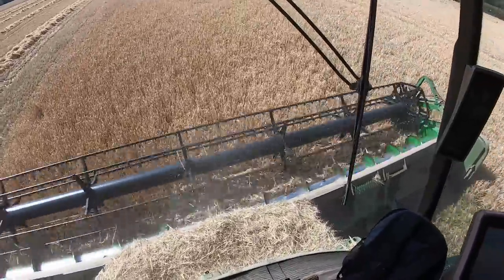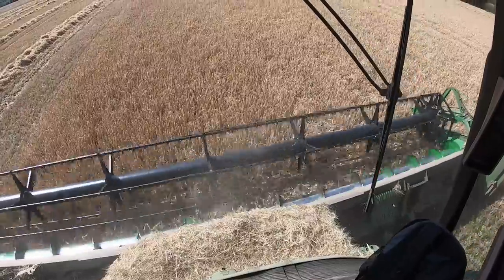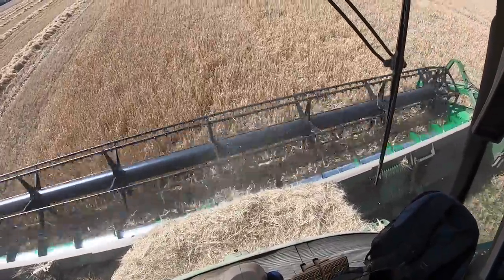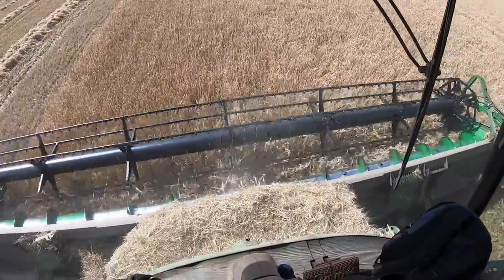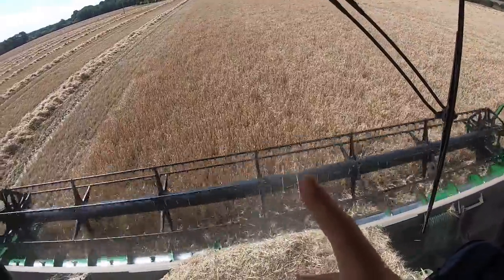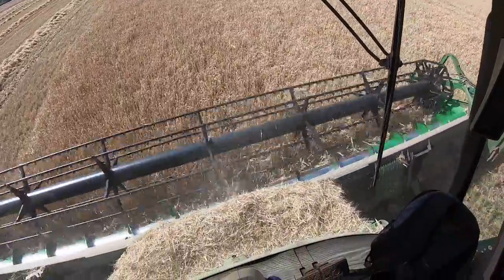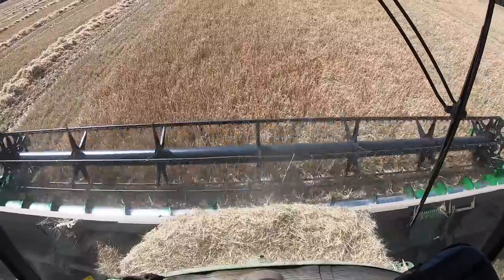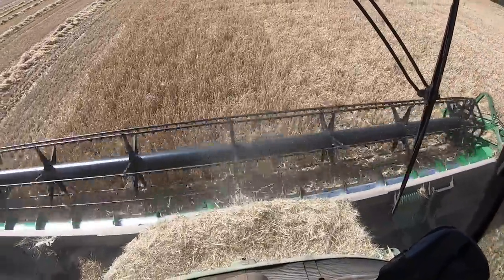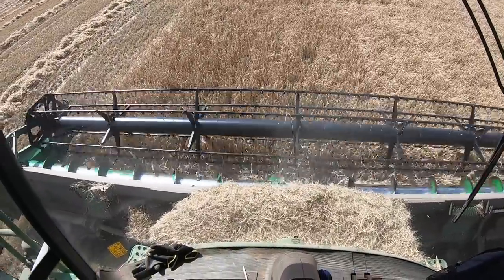Once I get done here up at Farm 3, that's Farm 1 and Farm 3 done. I've got 40 hectares of spring barley to go and cut at Jeremy's. No, that's not Jeremy, that's George. At Jeremy's farm. And then the only thing that will be left then is the spring beans at Farm 2.